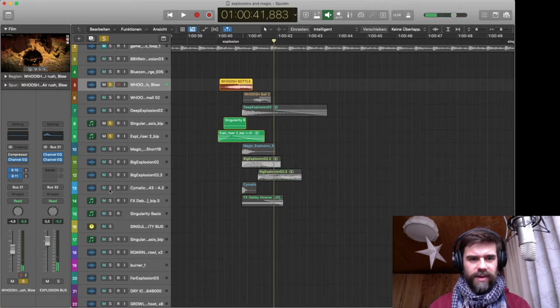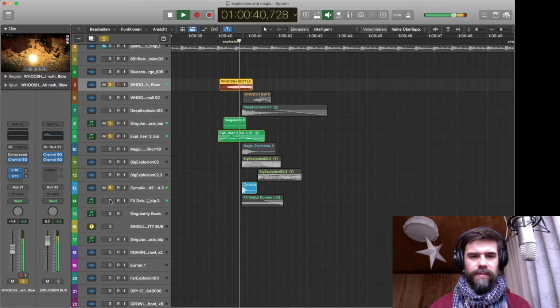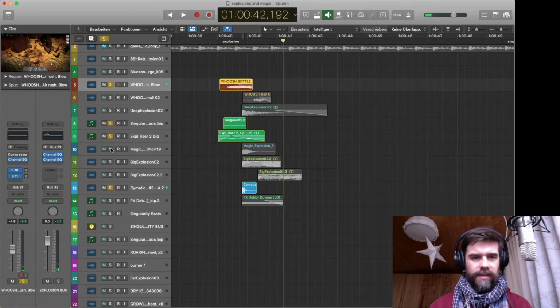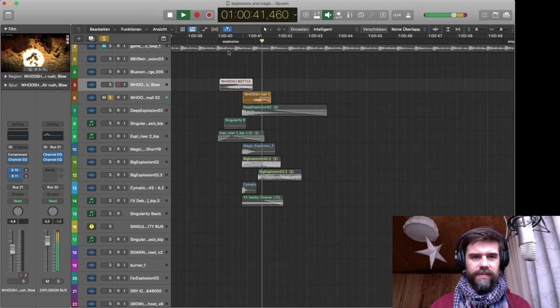And when the explosion happens, it's always good to have a kick, an impact sound that tells the player, okay, now the force is going outside. The rest is different explosion effects.